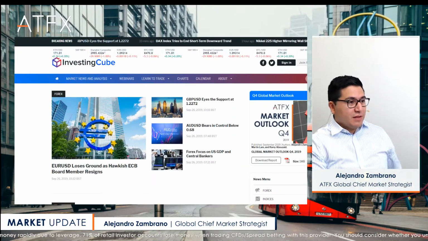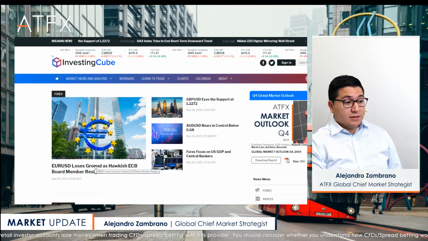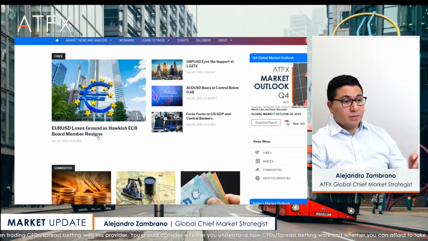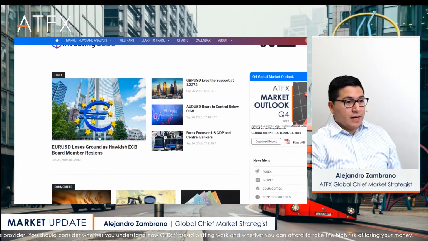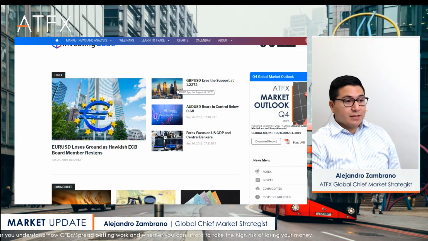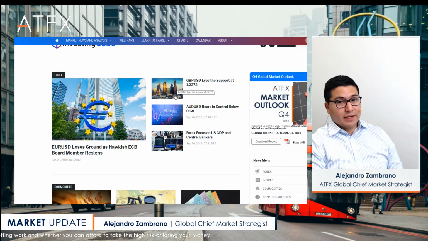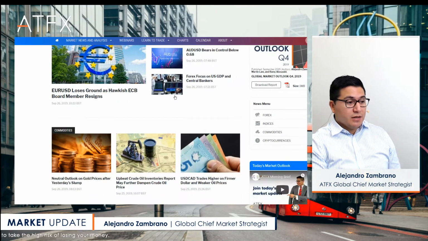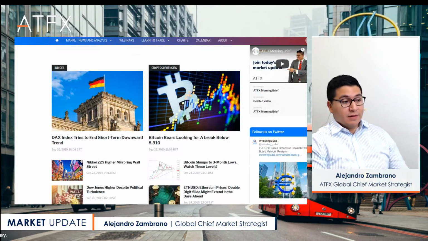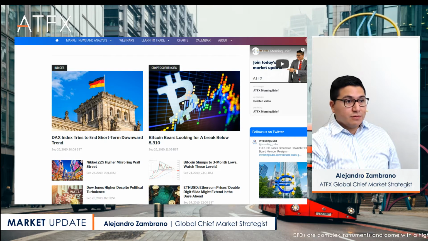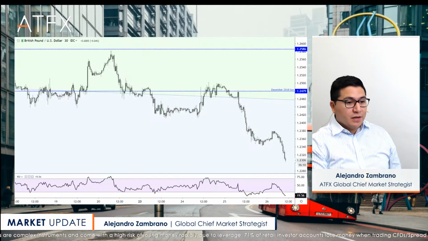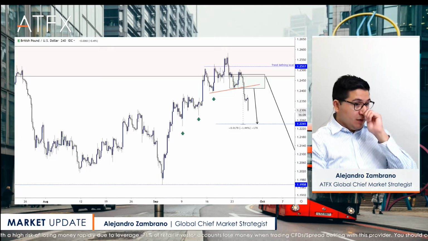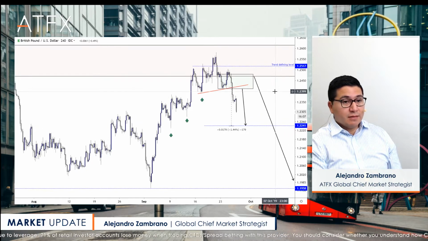We have some stuff happening here. Eurodollar is down quite a bit. ANO published an update earlier today on that. GBPUSD, which we talked about yesterday as well, head and shoulders, that's playing out really well now. And then there are some other things here, like the DAX 30 trying to overcome its downtrend. So we're going to talk about all of that. I'm going to see as well if we can talk a bit about Bitcoin. And we'll begin with the pound, because I think that's probably the easiest.